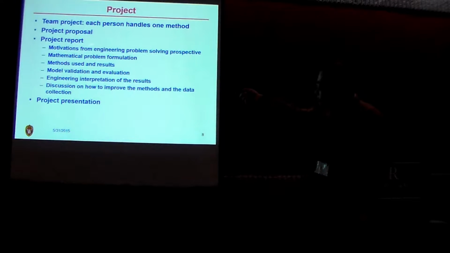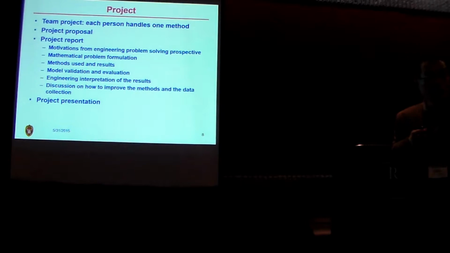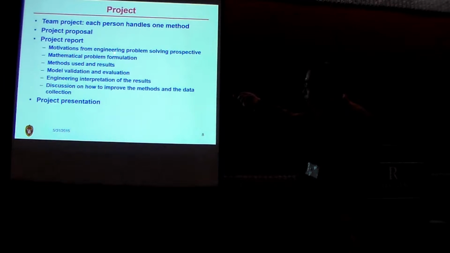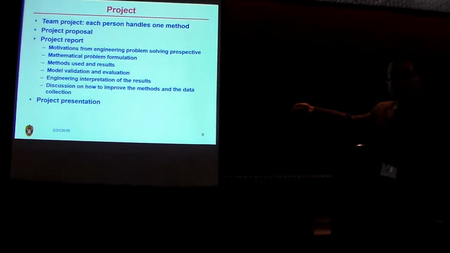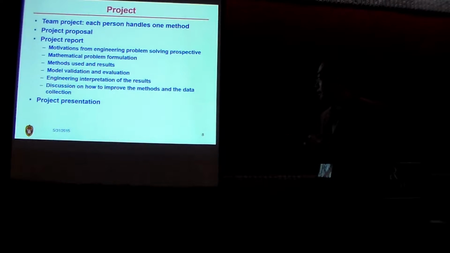So this is the project report. Essentially, all these bullet points I require students to do well: the motivation, why we want to do this data analysis project, and the mathematical problem formulation, so from the engineering problem, formulate a data processing problem, and the methods. Model validation and evaluation is very important. You cannot blindly use one method and just tell people the results. So you need to validate the model, give the engineering interpretation of the final results, discuss potential improvement in the future. And the final is the project presentation.